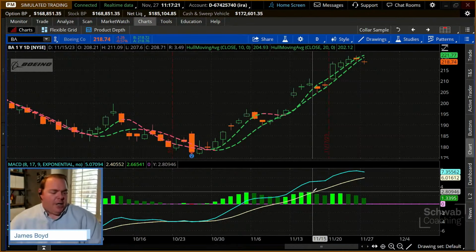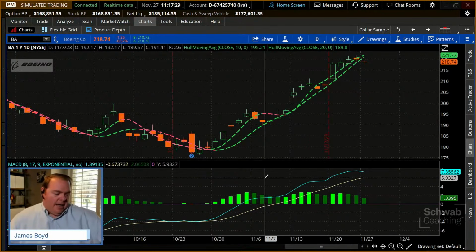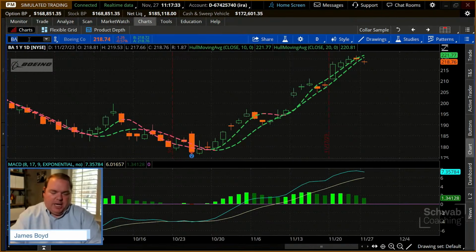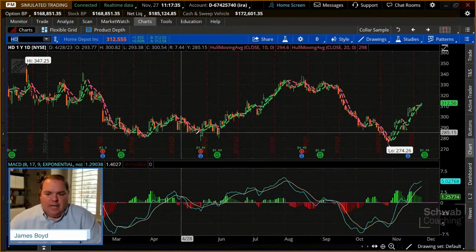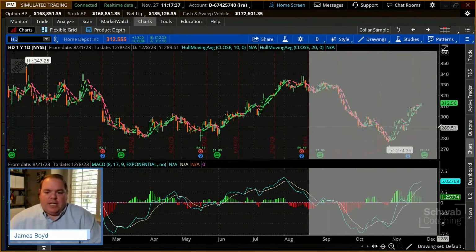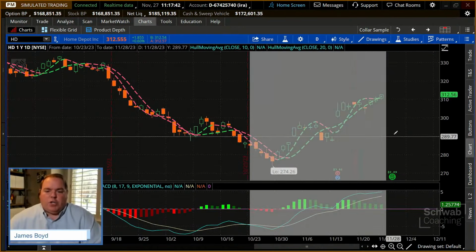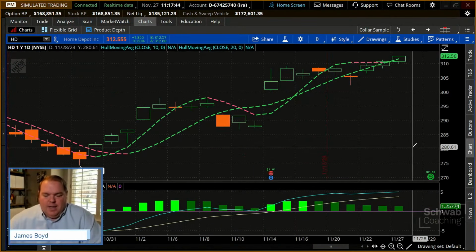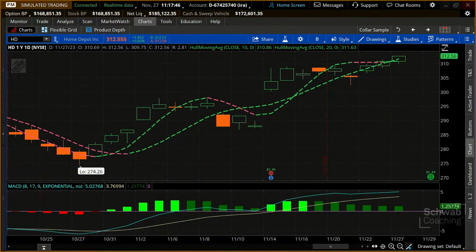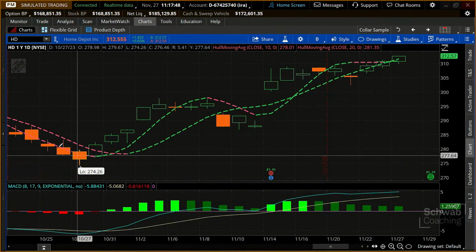Now, I'm going to show you something that's a little interesting. I'm going to start with a stock, and the one I'm going to start with as an example is HD, Home Depot, okay? As we pull this up, I'm just going to zoom in on this most recent chart. Now, you will notice that there is a slight difference in the timing.